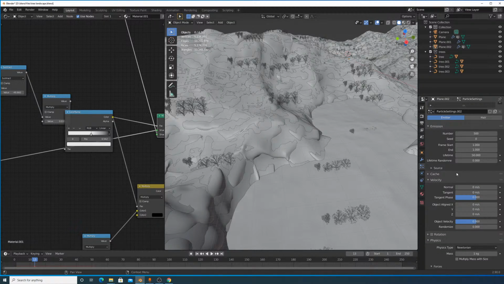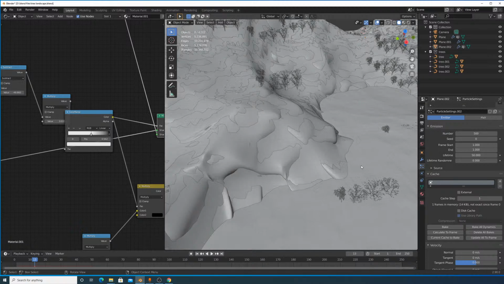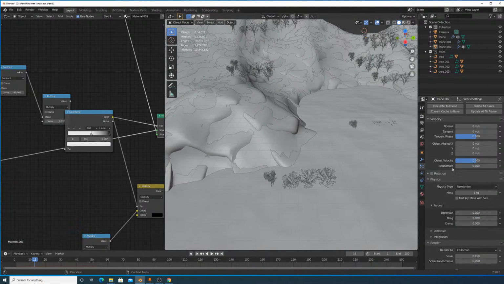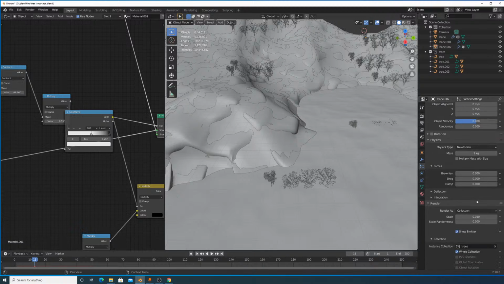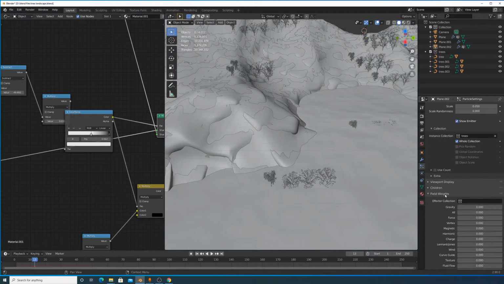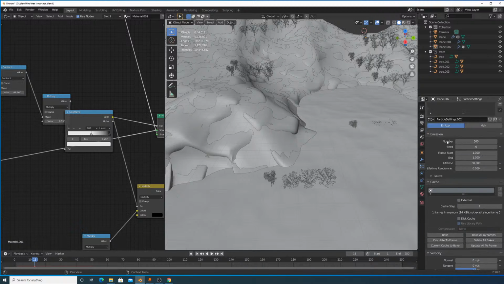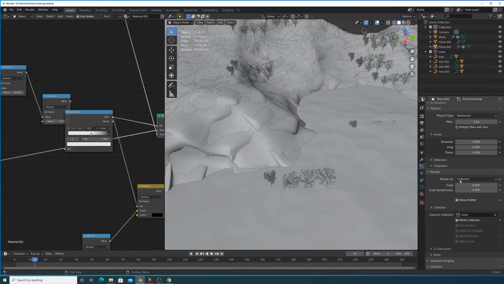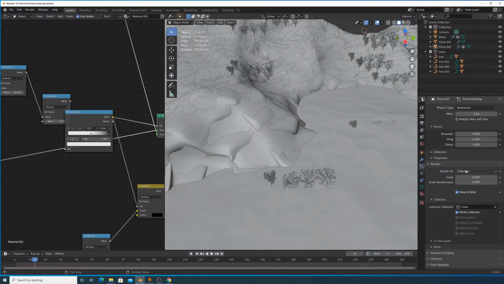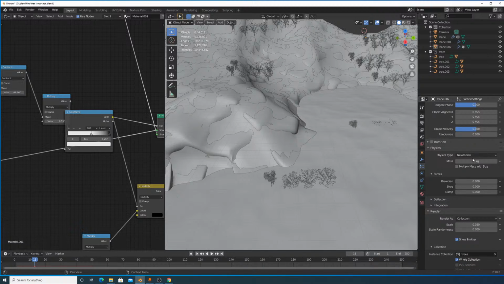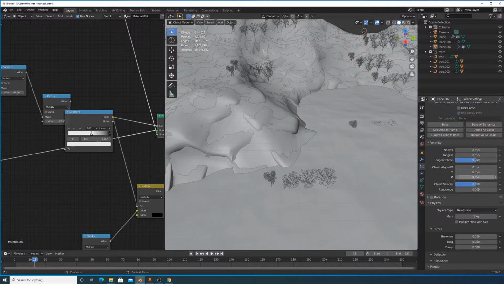And we want to emit it from the normals. Yeah. Let's see, I gotta just find where the setting is. Rotation, normal.